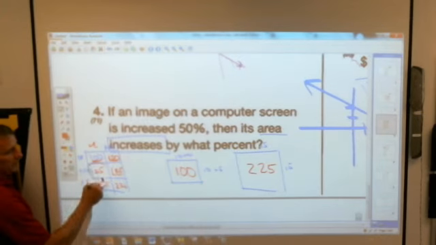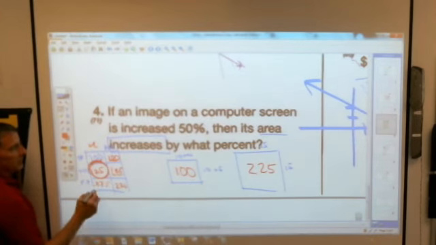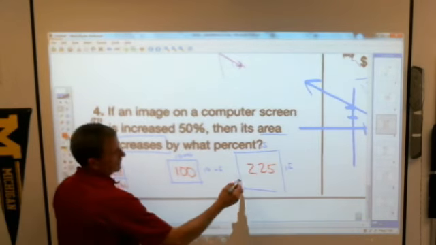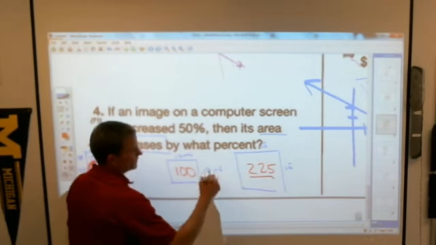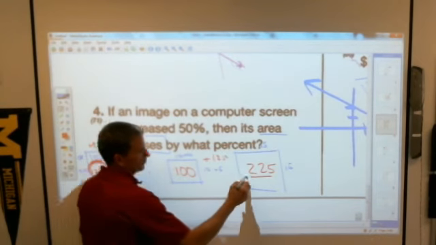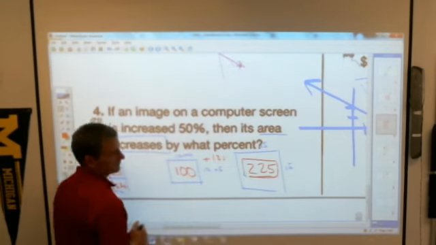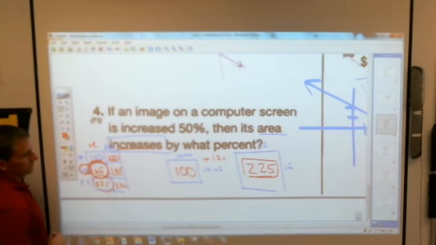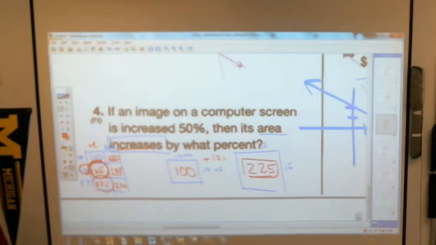And they're asking you for this box right here. Those of you that said 225, you were answering this question. You didn't answer how much the area went up. You answered what the final area was. And they asked you for the increase, which is this part. Again, I will probably make that extra credit. Wouldn't that be nice of me?